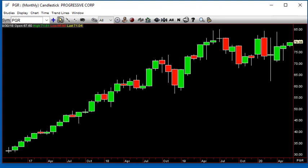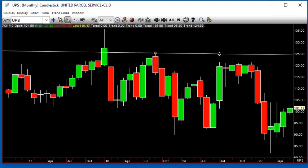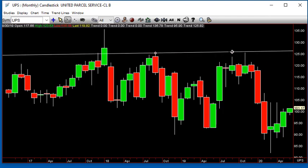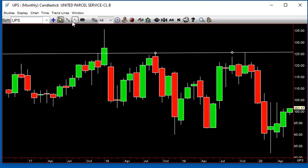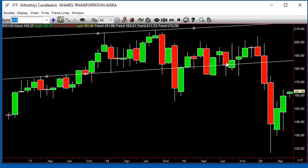If we go to UPS — UPS coming up on an inside month in the trannies. Obviously this thing's been a lot higher too. When you see the slight higher highs and lower lows, there's your broadening formation. See if we can start getting this thing going. If you look at the trannies, you'll see they're kind of stalled out — monthing upper — but we'll see if we can keep climbing the wall of worry.